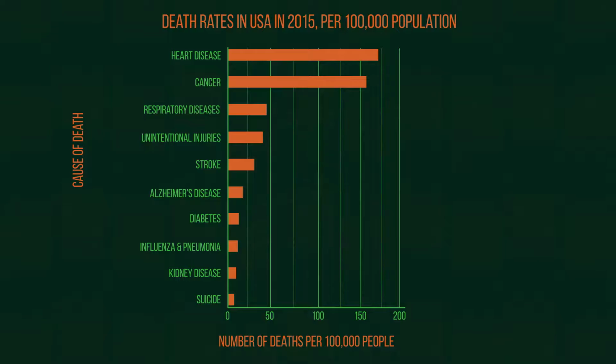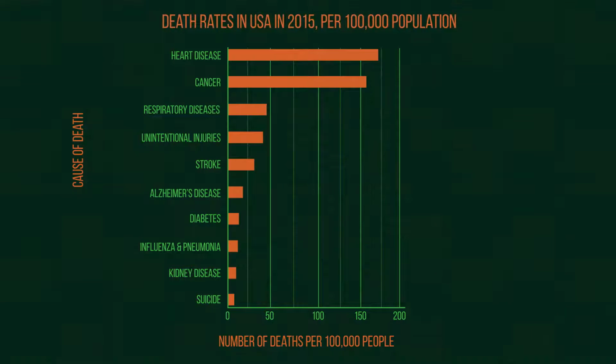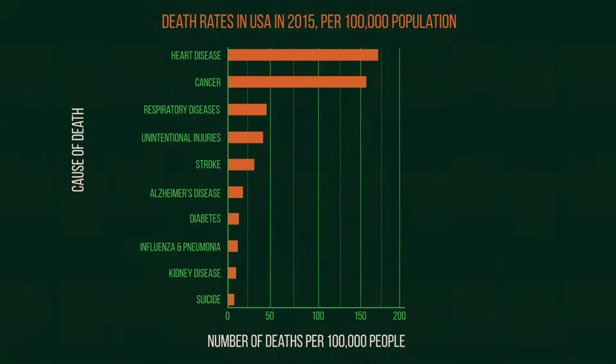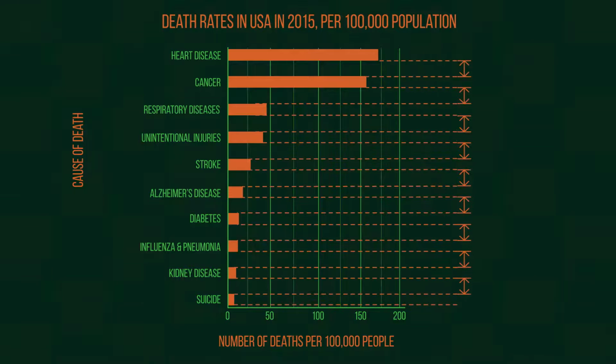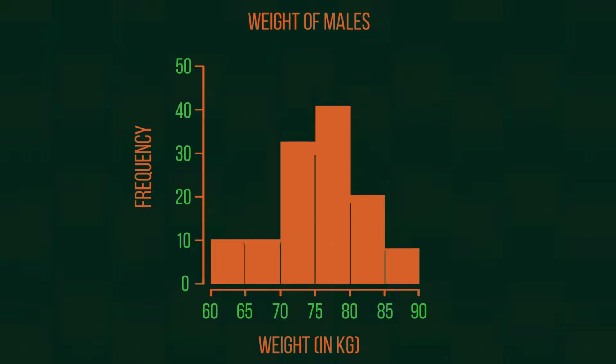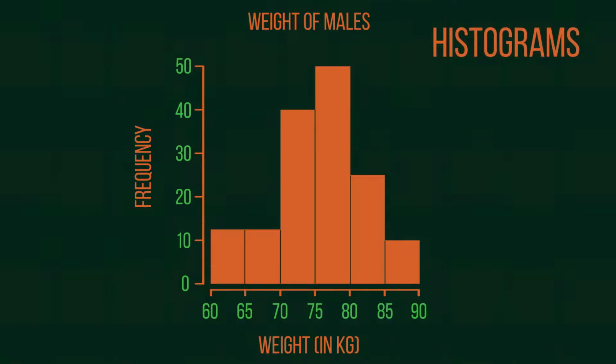A bar graph should always have a title that makes it clear what's being shown, and labels on the axes. Most important are the bars. See how they are all the same width? And there is a gap between each bar. Most bar graphs have this gap because the data is discrete. You're either in one group or in another group. There are some special bar graphs where the bars do touch, called histograms, which we'll look at in another video.